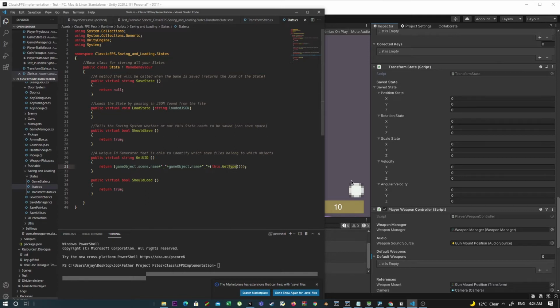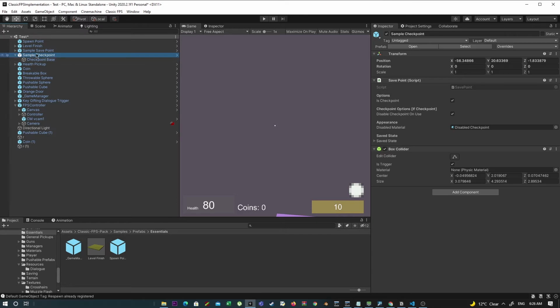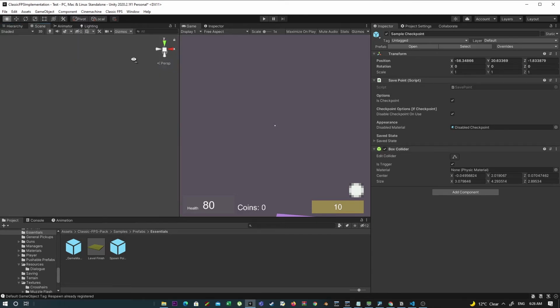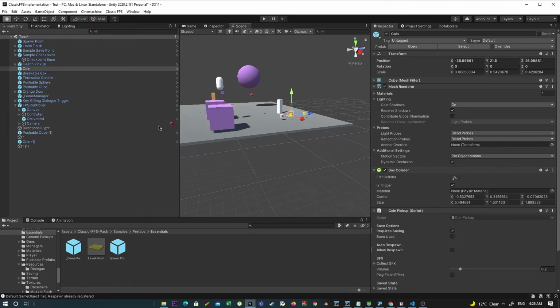One limit of this default unique ID is that you can't have game objects with the exact same name in the same scene, if you're planning to attach the same states to them. Now there are a bunch of other pre-made states in this pack. However, the point of the state class is that you can extend and create your own states. To have a better understanding of how to do this, make sure you check out my other video on how the system is actually created, so you'll have a really good understanding of how to create your own states.